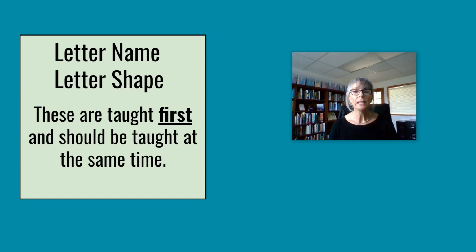Kindergarten students begin by learning the names of the letters and how to write them first. They need to know all the letter names and shapes with automaticity, that is, in 2 seconds or less, before they start learning the letter sounds. We expect that most kindergarten students will know letter names and be able to write each letter correctly by the end of the first semester of kindergarten.